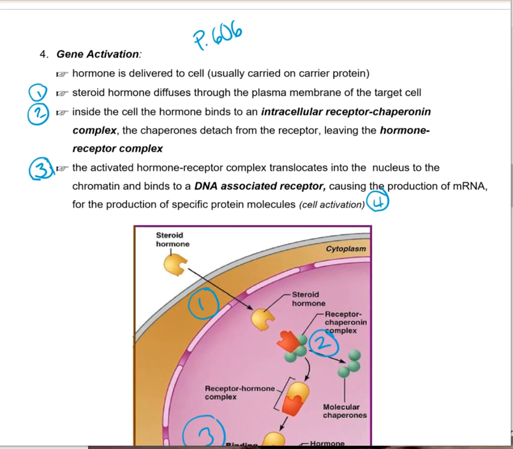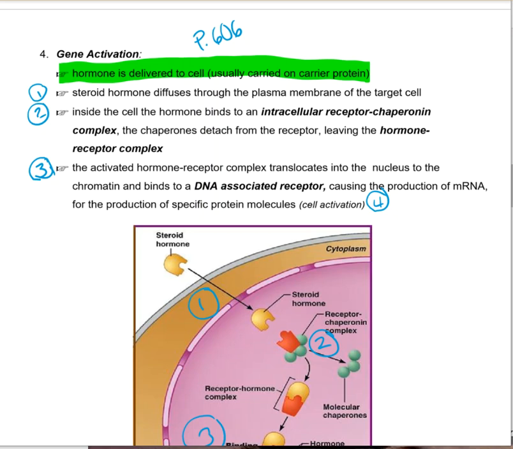All right, so in direct gene activation, the hormone can go inside the cell. Now, remember we said before, these are fat-soluble molecules. These are ones that come from steroids. So they are fat-soluble, so they don't float around in your blood plasma by themselves. They're usually delivered to the cell on a carrier protein. All right? And this is because they're fat-soluble. If they weren't, they might all glob together and form a little fat droplet, and we could get an embolus situation. So we don't want that.